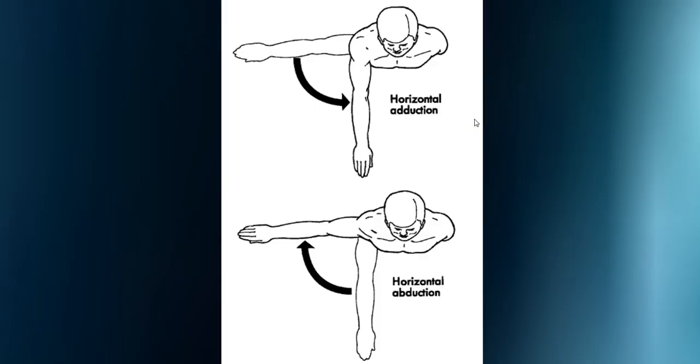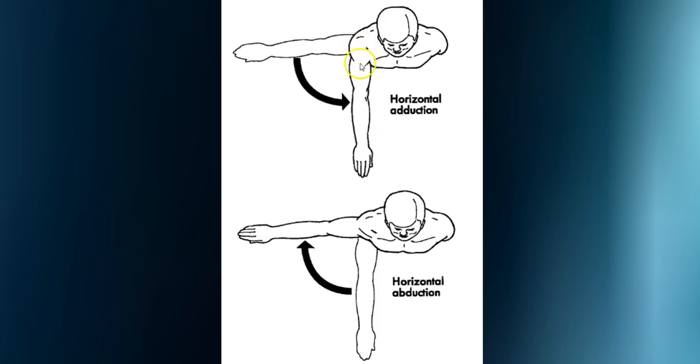Okay, so we've already talked about abduction and adduction, and we talked about how it's movement away from the midline or towards the midline, but we've only looked at it in a vertical sense at the moment. So we've looked at it from the perspective of standing and taking your arms away and up for abduction and then back down to the body for adduction. The pictures that you're looking at now are horizontal adduction and abduction, and it's a similar concept.